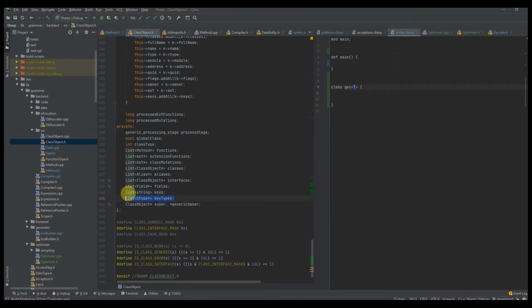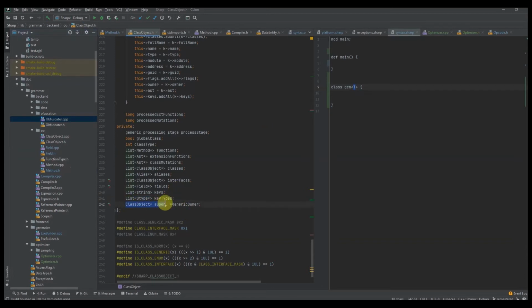And then we have a list of U types, which represent key types. Now here's where you're going to start to see how powerful U types are. It's very easy the way I do it. Literally, I just map the keys with the pointer of U types. And if you remember, U types are everything. It's fields, it's methods, it's everything. So it's going to be really easy for us to process data on the compiler side.